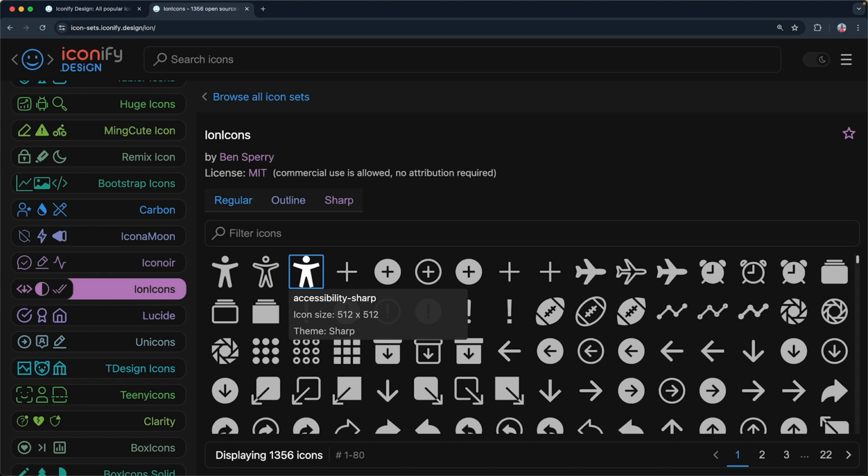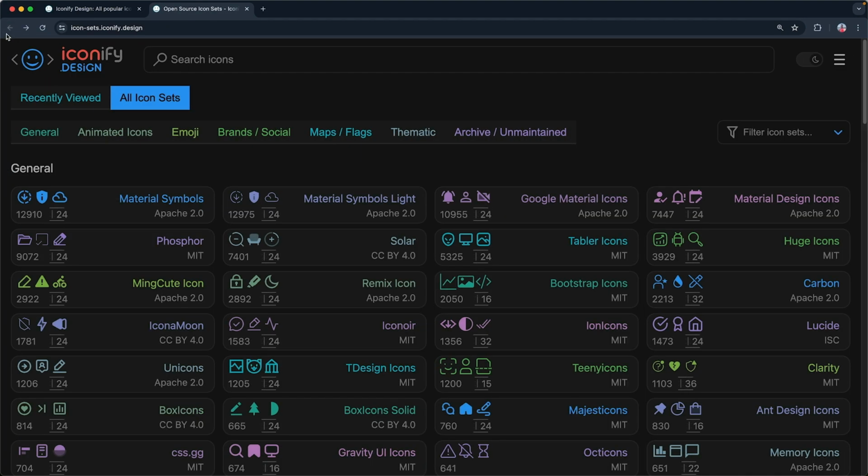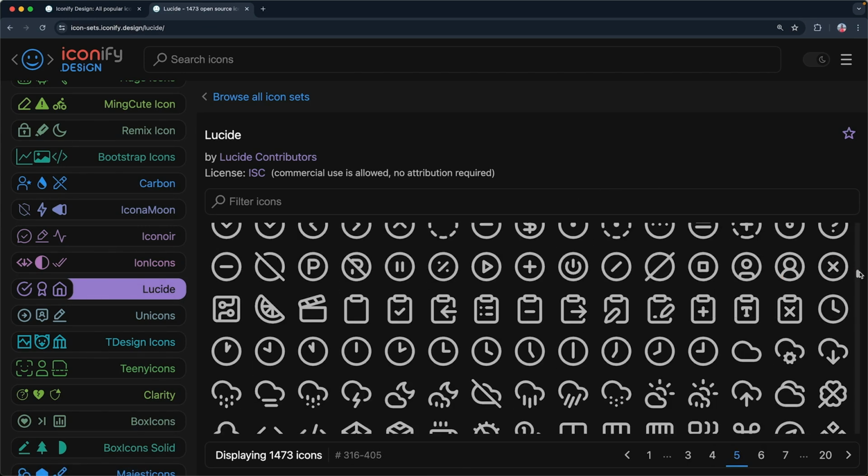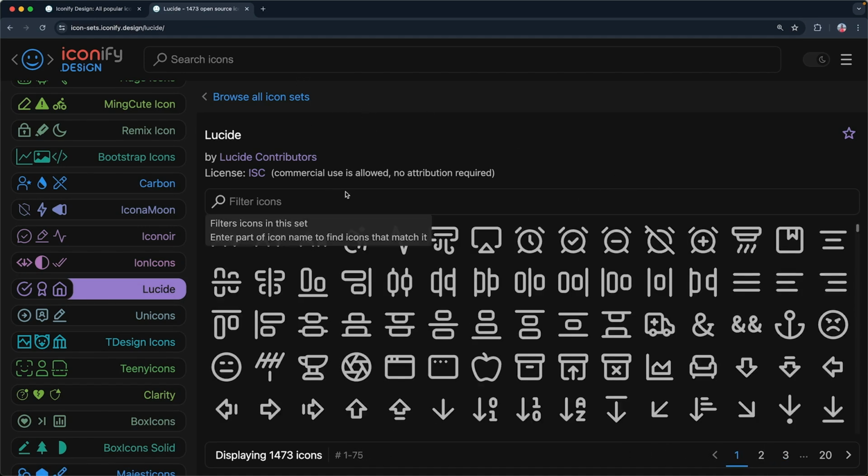Let's go back to the previous page and choose one of the icon sets. I'll go with this Lucide Icons. Click on it, and these are all the icons inside of it that I can use. And by the way, this is a standalone set of icons, a standalone library. But Iconify got everything for us right here. And it's really a cool icon library, by the way. It's full of beautiful and high quality icons, and you can also see it being used everywhere in the Shadcn docs. And probably that's for a good reason.